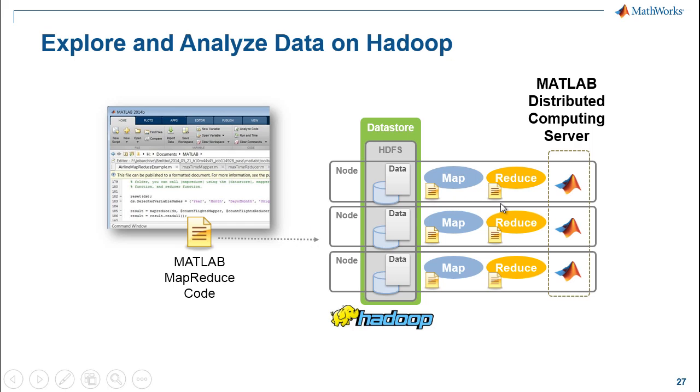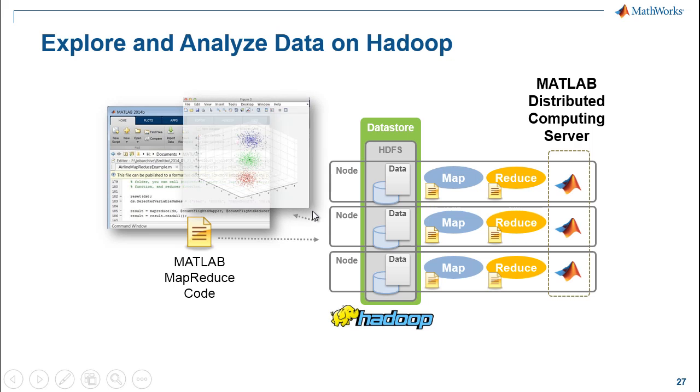What's actually happening on the Hadoop cluster is it's running a Hadoop Java-based MapReduce algorithm, but inside the Hadoop map and reduce functions, it's actually just calling your MATLAB code and running that against the MATLAB workers that are on the Hadoop nodes. This is an interactive connection, so we can monitor the progress live and get the results back immediately. But this requires us to have a licensed version of MATLAB on our desktop, and also a licensed copy of the MATLAB Distributed Computing Server installed on our Hadoop cluster.